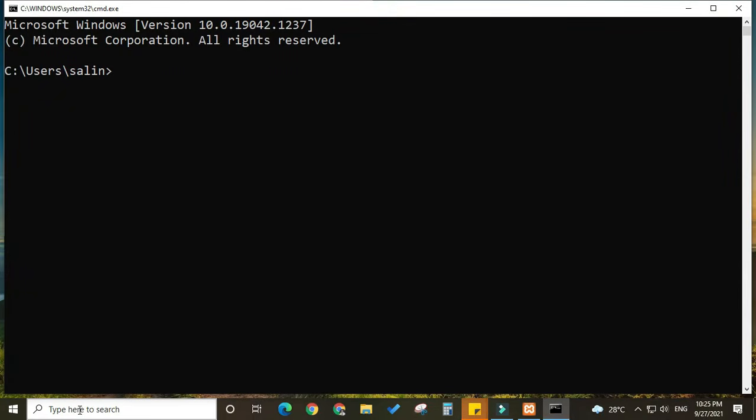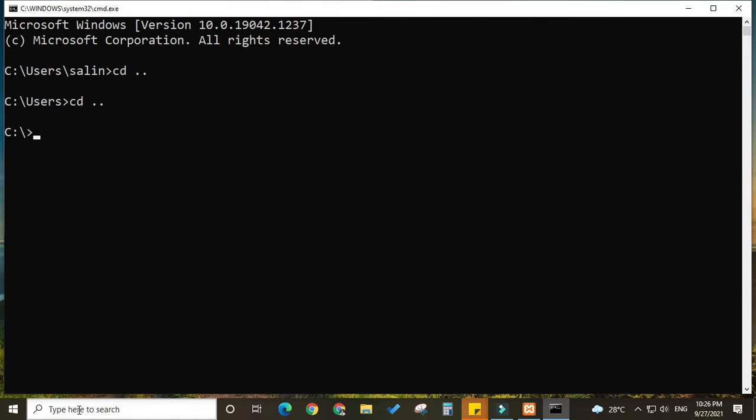As you can see, I am under the C drive of my computer under user Salin, which is my computer name. We need to get out from the location and go through it under the database server folder locations. First, we need to go to drive C. Type cd, cd means change directory. Type cd double period and cd double period.